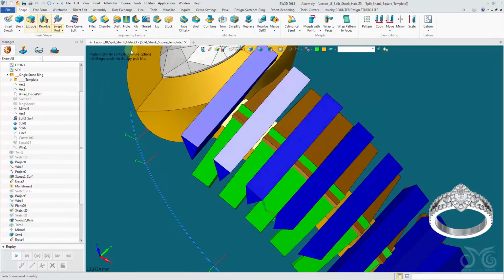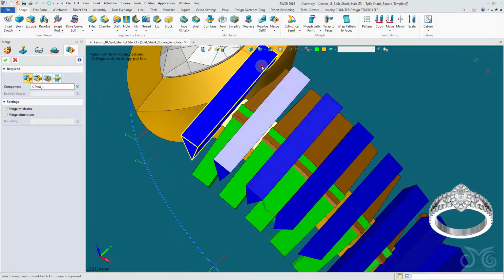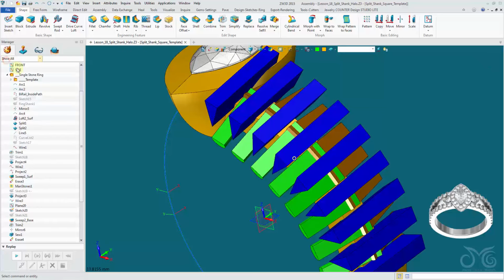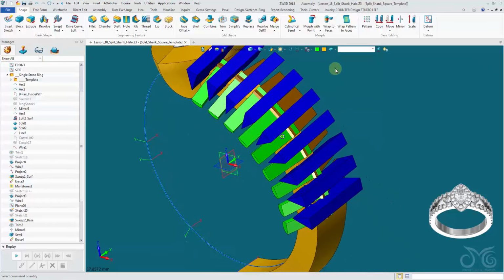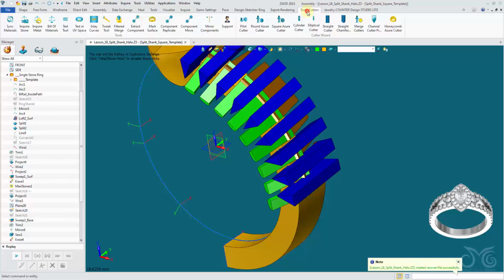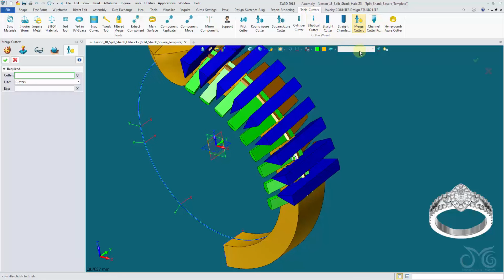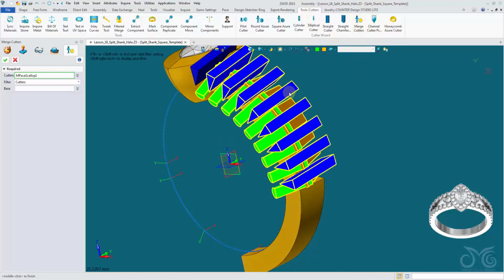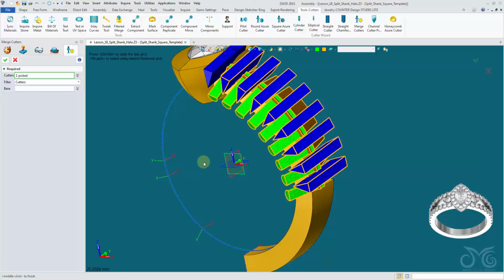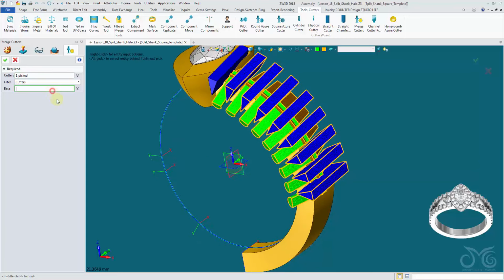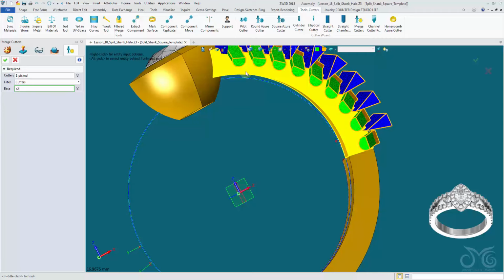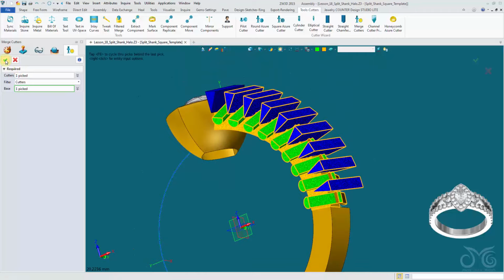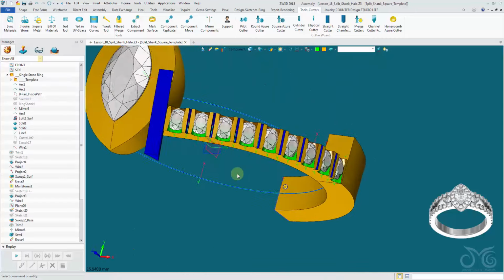So I'm going to merge this on its own as a base, this will separate it out from this group. So now when I come into my tools cutters, merge cutters, see I'm picking the feature without our merged end V-cut there. Pick the base, confirm, okay, and here are our cuts.